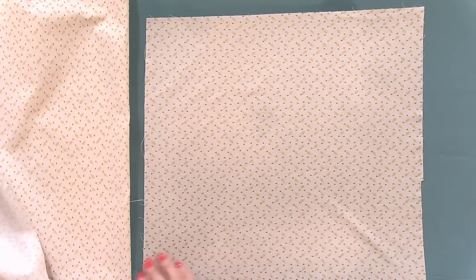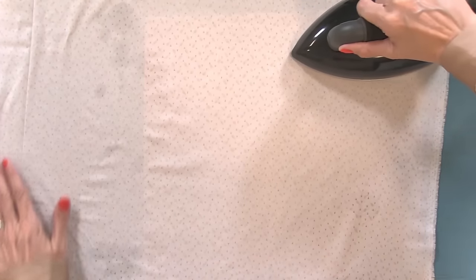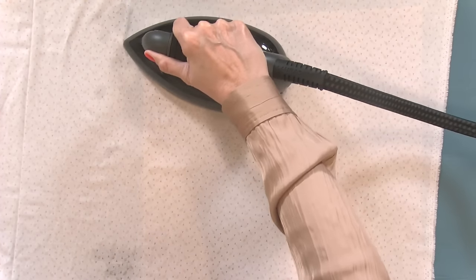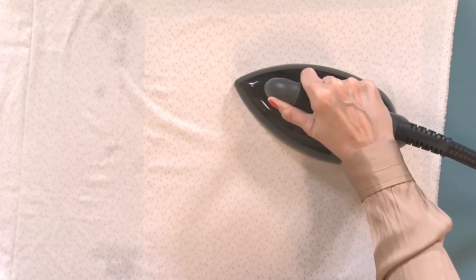Okay, so it's still not dry. It's getting close. It's getting real close. Watching fabric dry, that's funny.